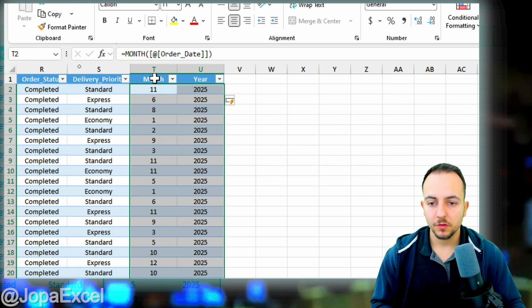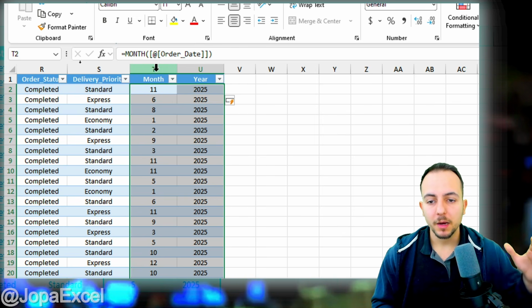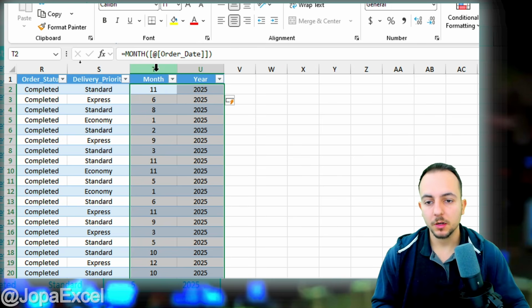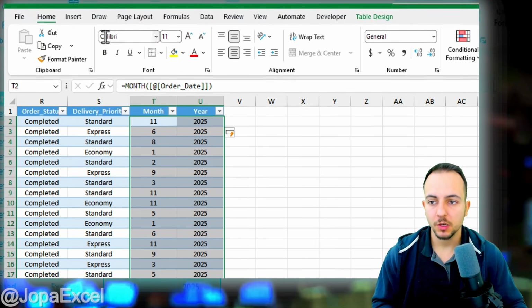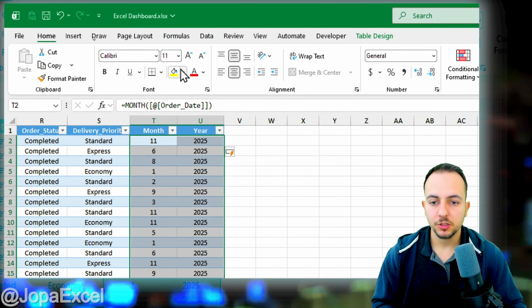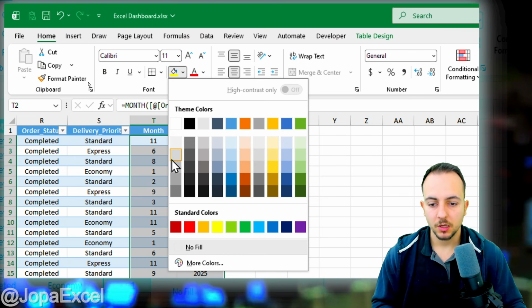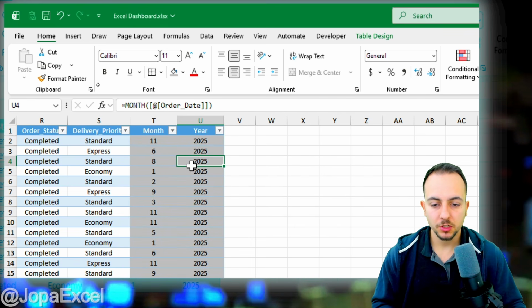If you hover over the label, you have this black arrow pointing down. You can click on it and drag to the right to select both of those columns. And in the Home tab, you can change the fill color. Let's use a grayish color, maybe this one, dark gray.